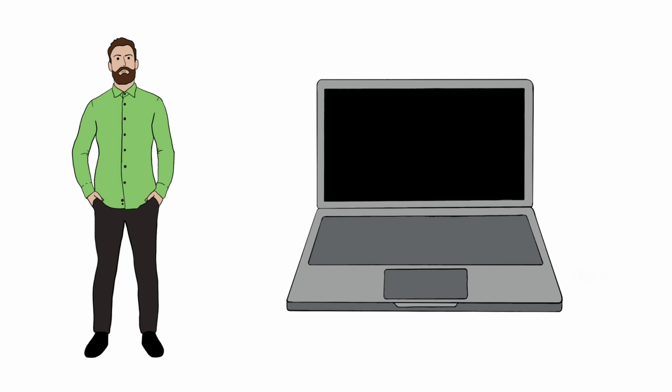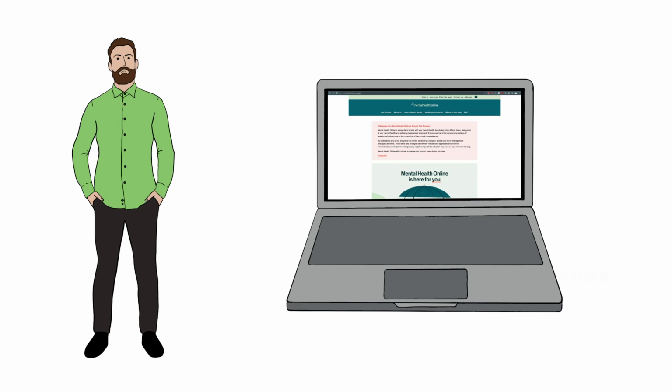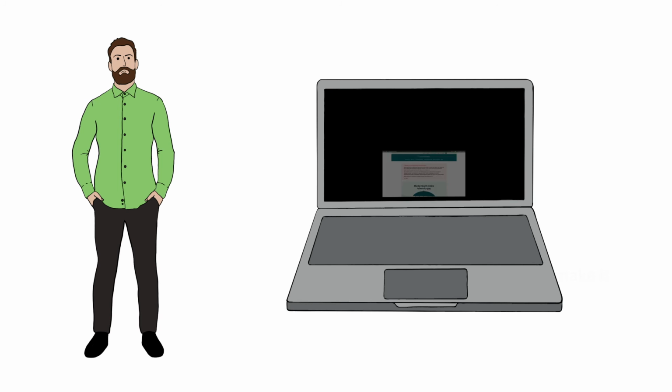Or you might prescribe him a module from an online program like My Compass or Mental Health Online to help him devise a weekly activity schedule or learn the importance of relationships and social support. Mental Health Online has a great feature that allows health practitioners to register for free and see all their mental health courses for themselves.